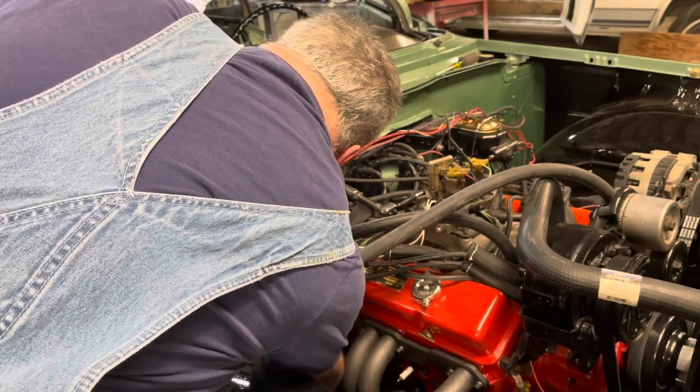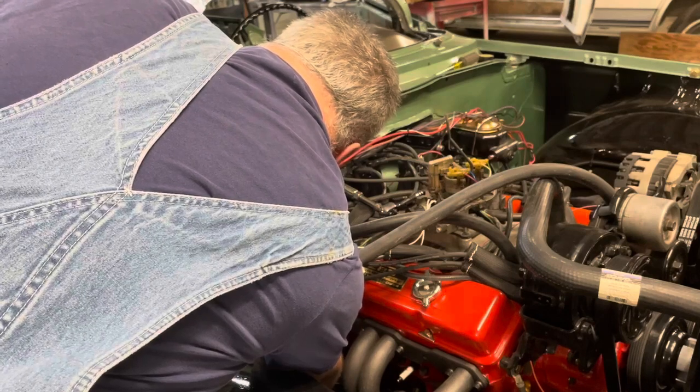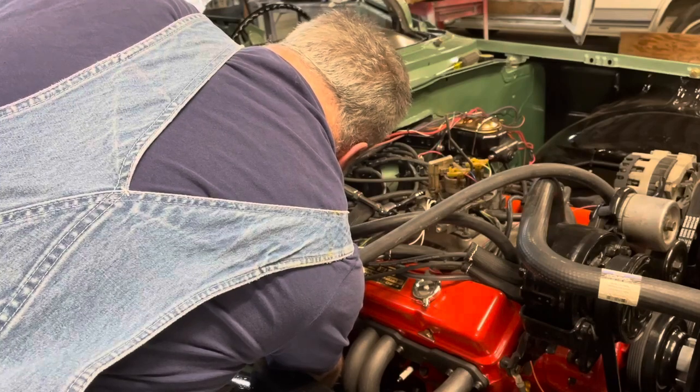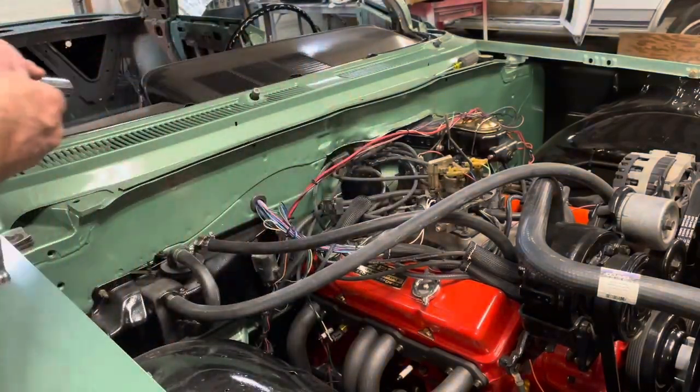Because to me, it looks like timing is right. I don't see a real mechanical problem yet. We're just playing process of elimination here.